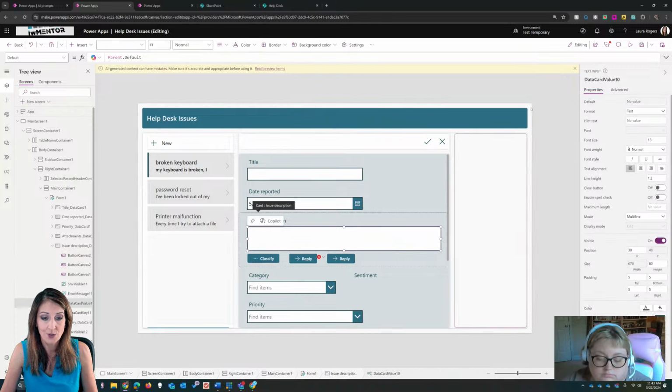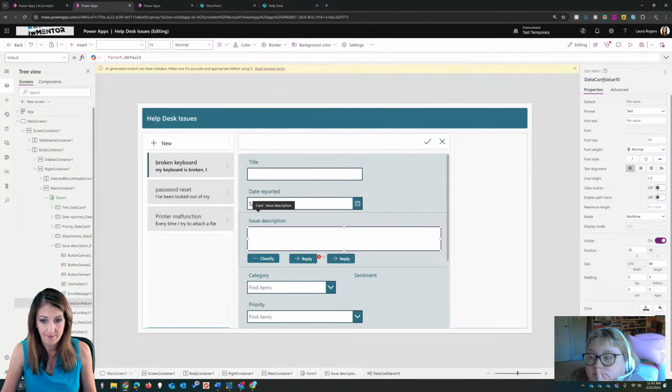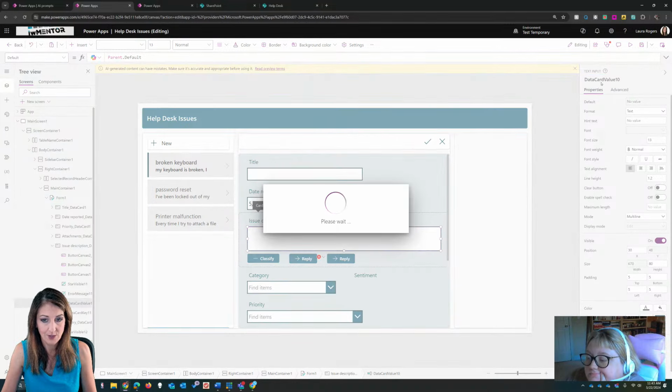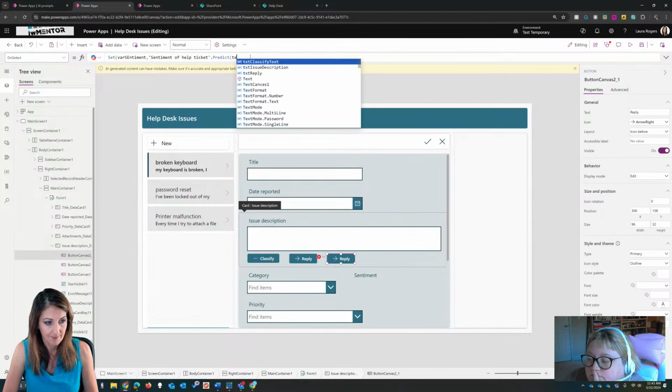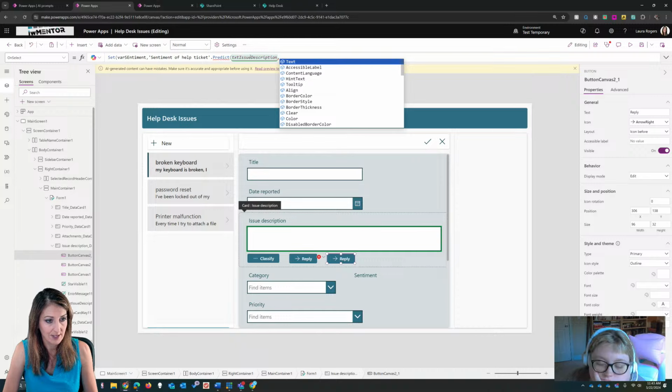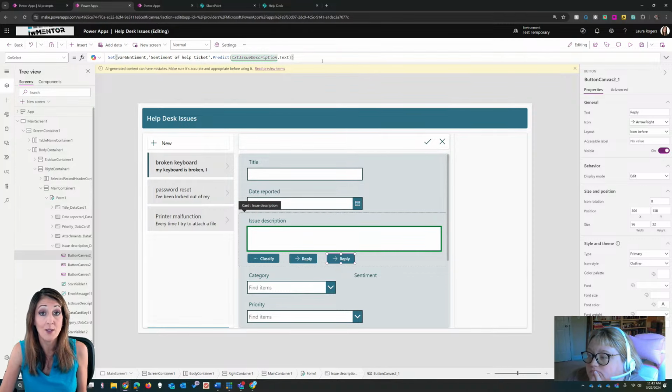So I've got my issue description. I'm going to give this box a better name: TXT issue description .text. Since I only have one input, it's pretty simple. And I have to change the verbiage of my button.